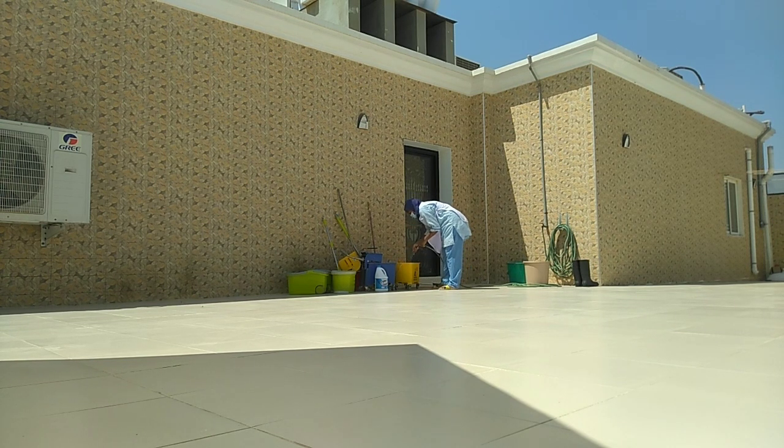So here we go. I was soaking them because I wanted to leave them in Clorox and some soap for some hours. Then I will come back and try to wash them, and I see what next.